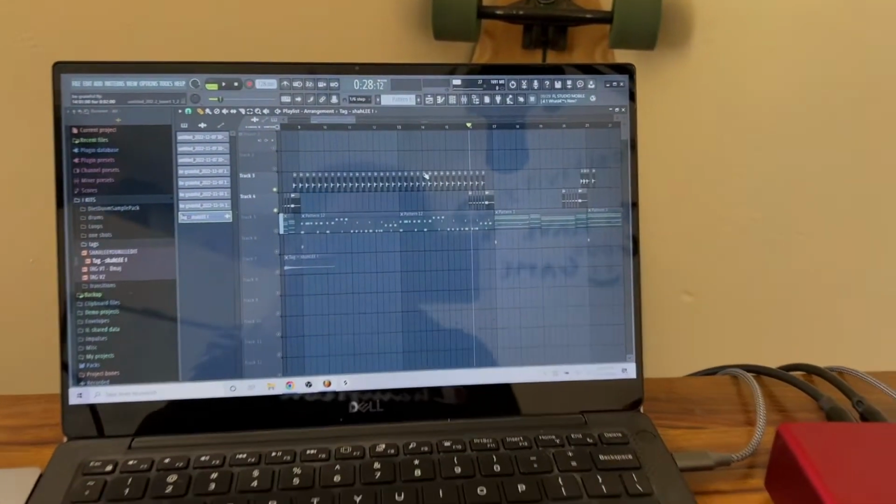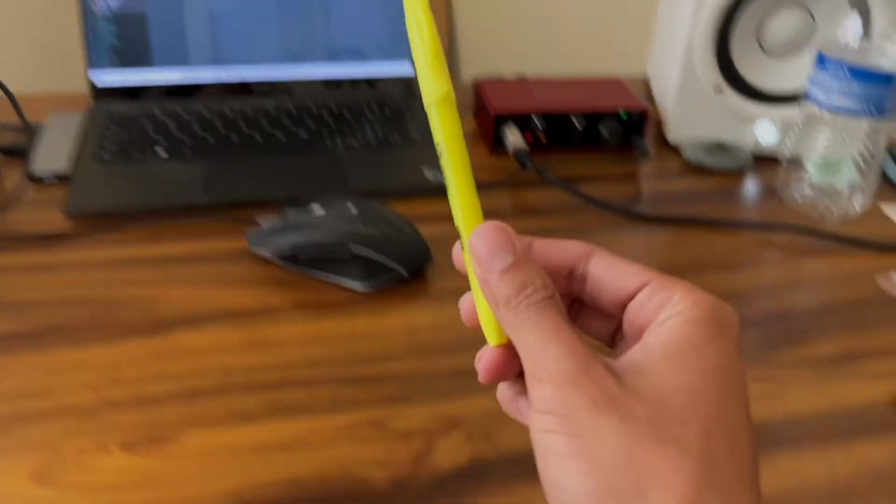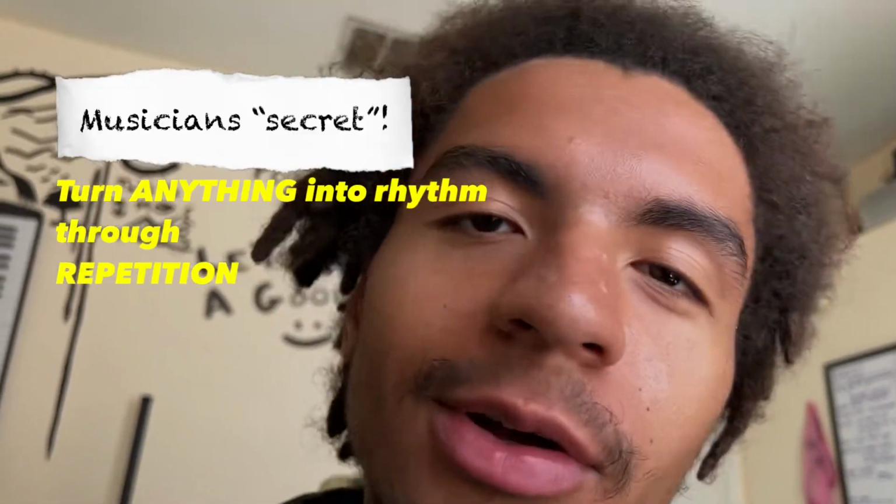Yo, this is how I made Cycles. So if you watch the social media video, I started out with a tea sip and this marker tap on the desk, just to show that any random sounds in your day-to-day life can be turned into music, especially rhythm. All you need is repetition.